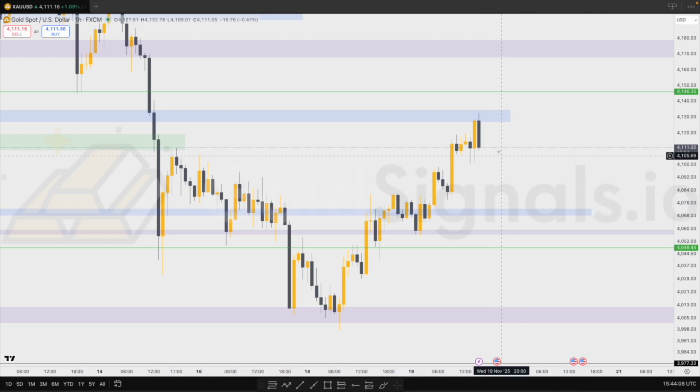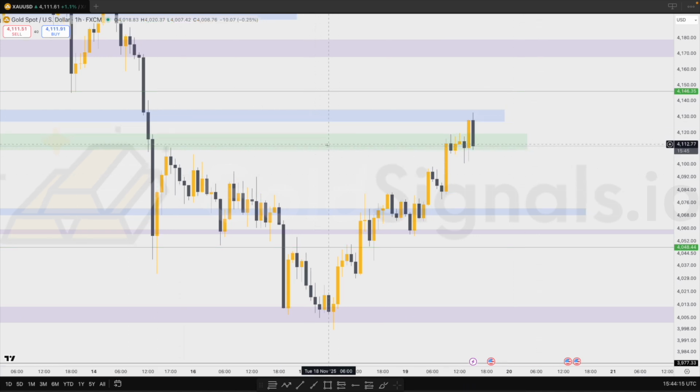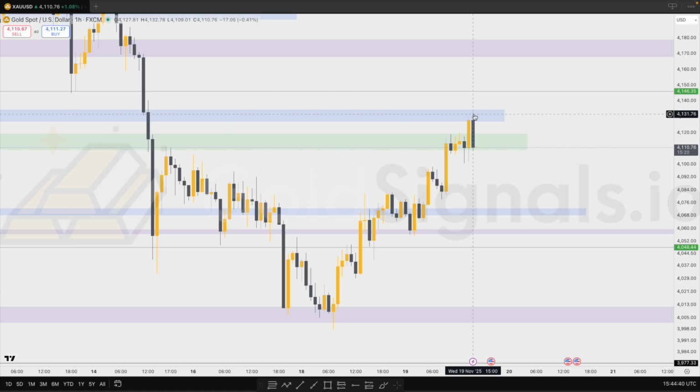If price does retrace, we're probably going to expect to see that value area low. These levels here are our value area high, value point of control, and our value area low, ranges and levels that we established in our previous video. If we see price pull up below this level and push away from it, we're going to expect that value area low to be touched, which is around 4,070. If we see price pull away from this area, we're then going to be looking at 4,130, our value area high, to be broken. We'll tap back into our post-week market review and see what actually happened.